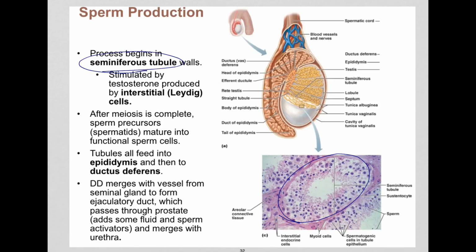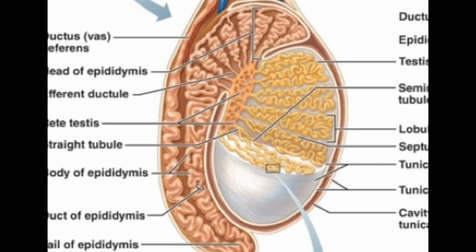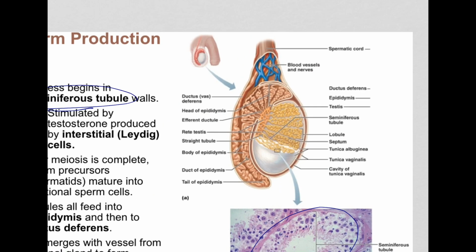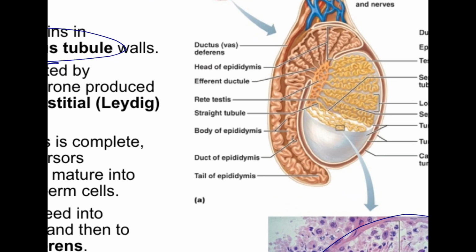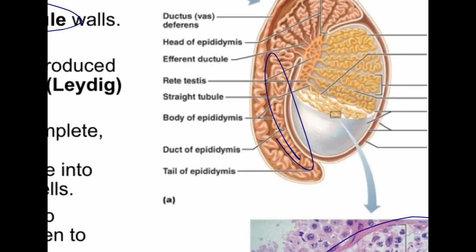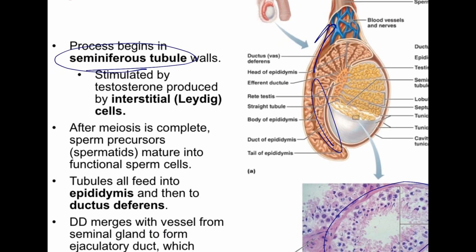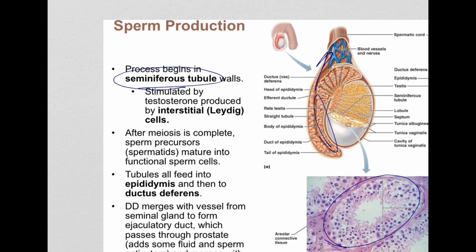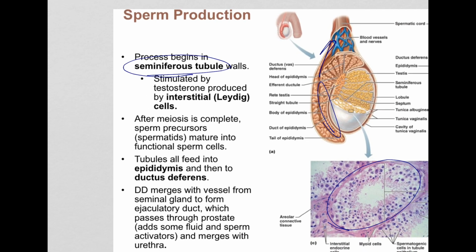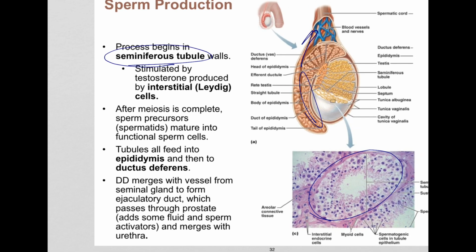Okay, so this process is happening in all of these coiled seminiferous tubules, and they all connect back to another duct that they all merge into called the epididymis, where they continue maturing, developing into complete mature sperm cells. Once that happens, they'll leave the area around the testis into the ductus deferens, or vas deferens, as you've probably heard it called. Okay, and from there, you're moving out of the body potentially, which we can get to in a little bit when we talk about a bit more anatomy.